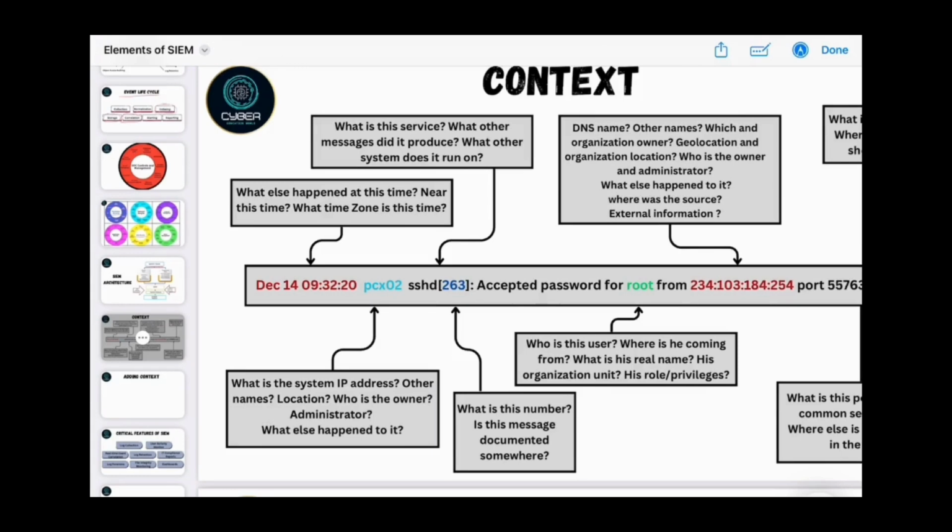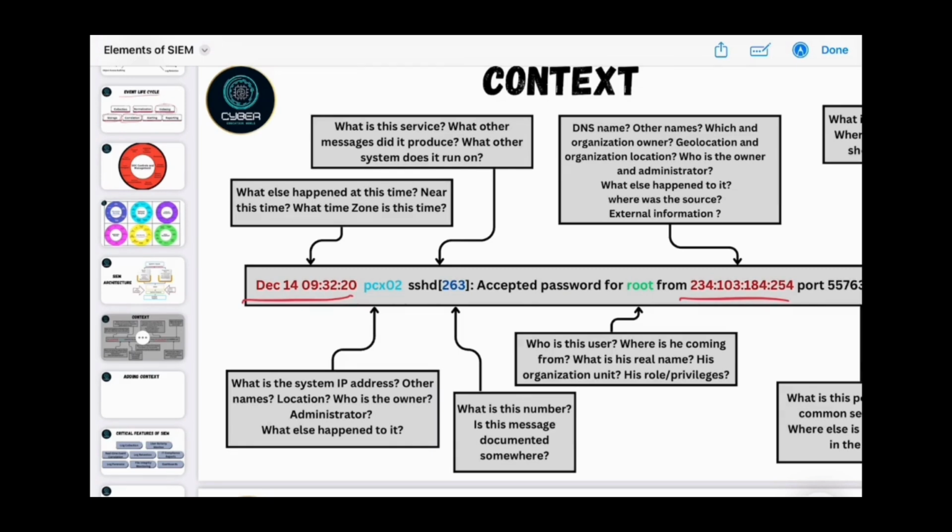So this is the actual log. If you look at the syslogs data, you will see what constitutes normal logs. As you can see, the logs contain multiple points. The first thing you notice is the date and time stamp. You can also see the system IP address, and other name, location, and other owner information including the administrator.